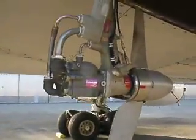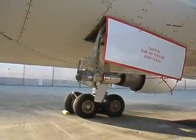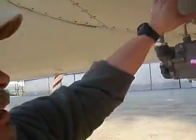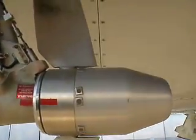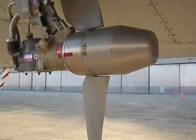Right now we have some activity around here — we have some Navy helicopters in the field, so if noise becomes a problem, just bear with us. There's something hovering about here. Anyway, this is the Ram Air Turbine unit on the 767. We're going to back up a little bit and show you the proximity where it is located in the fuselage. There is the panel, and this panel will deploy in flight. The unit comes down, and here are the spinners. That will be in the direction of the slipstream, and it will turn. As it turns, it creates a generator and produces electricity for the minimal amount of equipment to be powered.